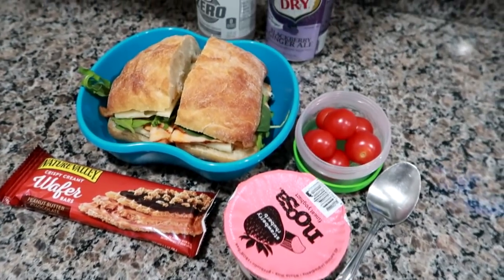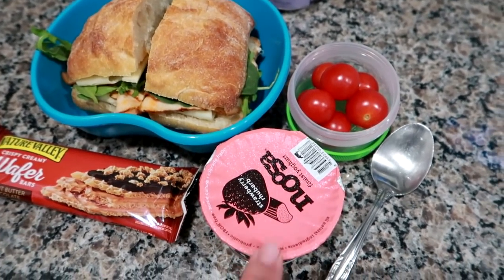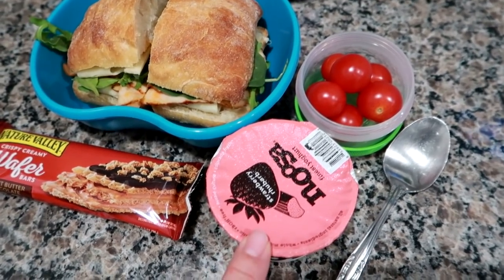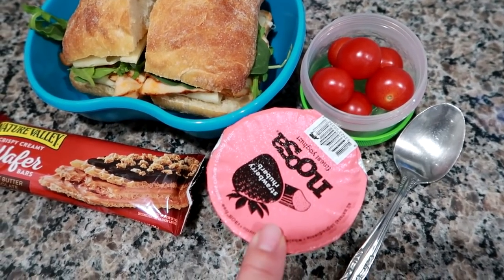So this is what he's having. I'm probably going to have the same sandwich when I come home on lunch. And then, like I said, I'm going to try a blueberry one of these. So I'll let you know how that is. I'll try and remember to try it before I film so I can share with you guys what I think.